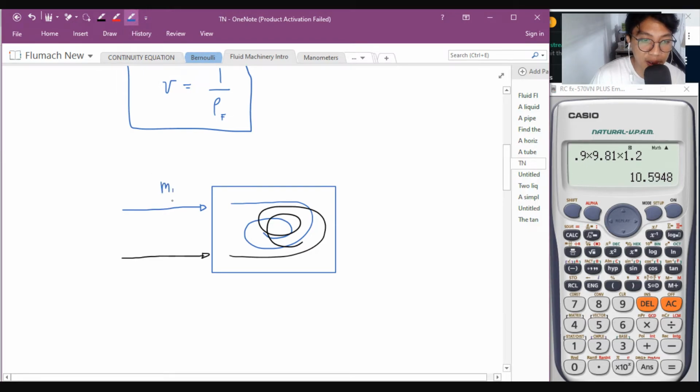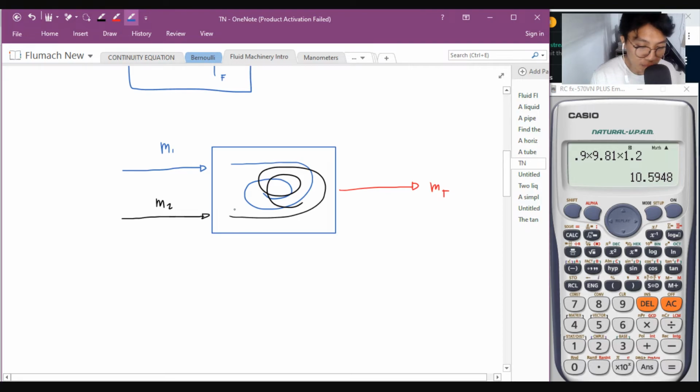So, you have here mass 1 and you have here mass 2. Now, leaving the system, ibig sabihin nag-mix na sila. Okay? When they mix together, they form a total mass. Now, how will you put this into an equation? You put it this way. Sabi dyan, sa law of conservation of mass, di ba? Hindi mo ma-destroy mass niyan. Hindi mo mababawasan. Madadagdagan mo pa. So, M1 plus M2 when they mix will yield a total mass of MT. Yan yung equation 1 mo.